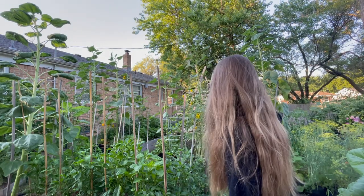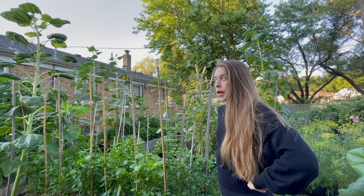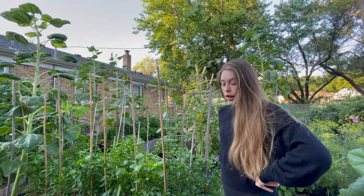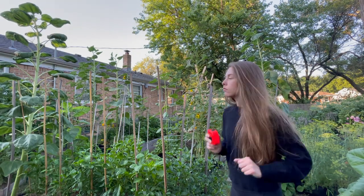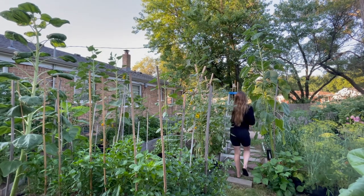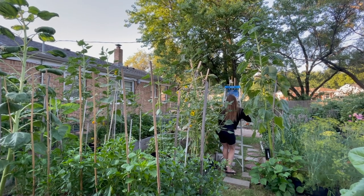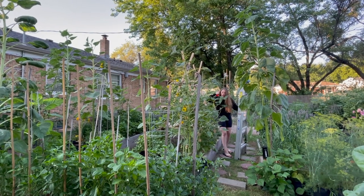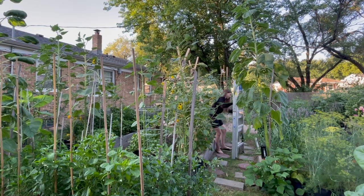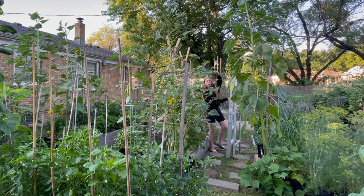I must say that's super cool. I am going to move this ladder over to my tomatoes first because I really have to prune my tomatoes and they are so tall that I need a ladder. Honestly, I think I'm going to measure those as well, but yeah. Aww, no, that's sad. I just broke off some beans.